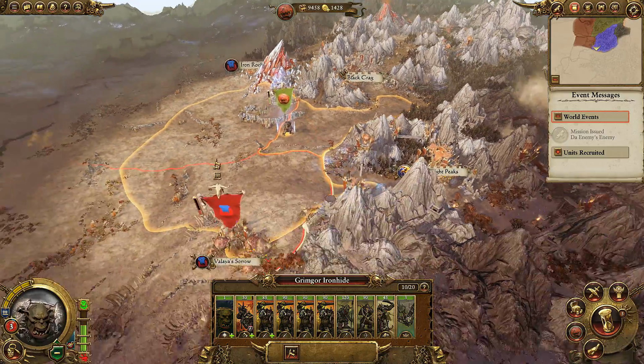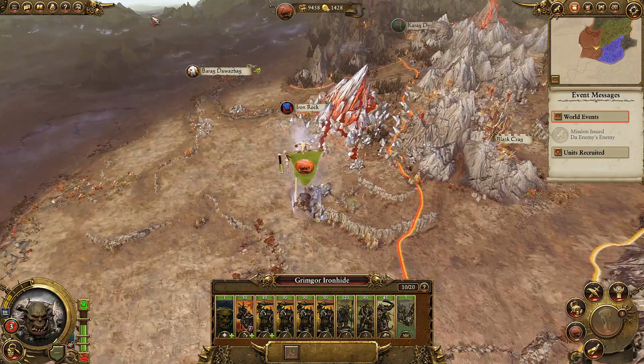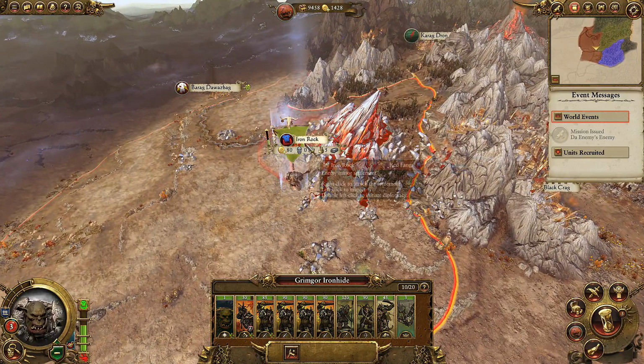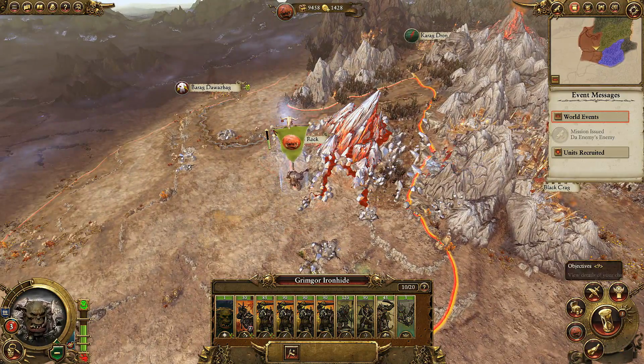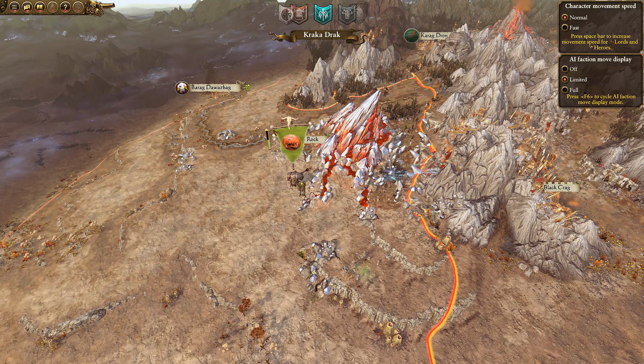Right, so he's moved down there. We should be fine. Go this way and try and take Iron Rock. Should be able to take it next turn. Well, we can't do anything, so let's just hit the next turn. Jeez, we've got so much money.